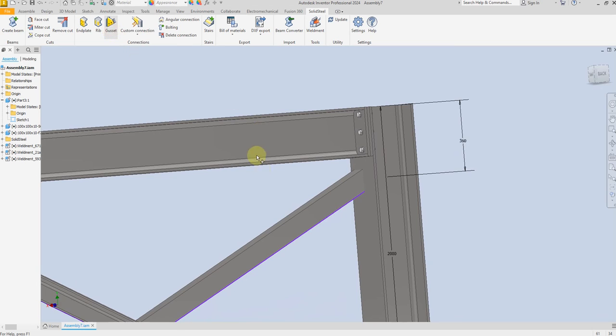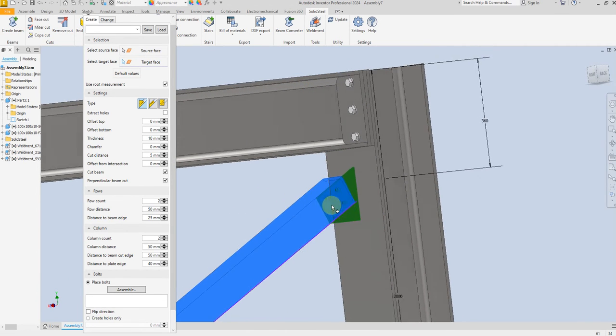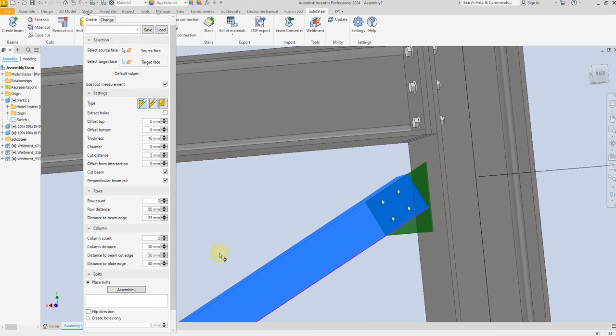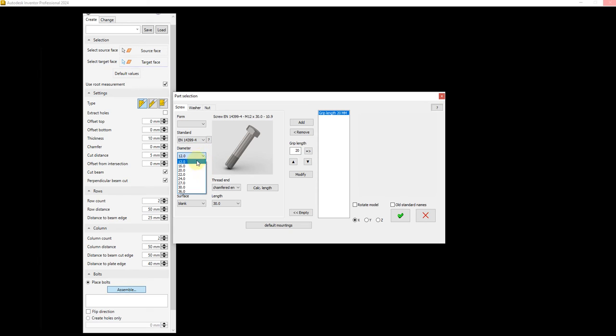Select the gusset, select this surface and this surface. Now we have 4 holes. Just before that, let's insert the bolt. Select the standard from here, select the dimension from here, M16, length 60 millimeter. It's okay.